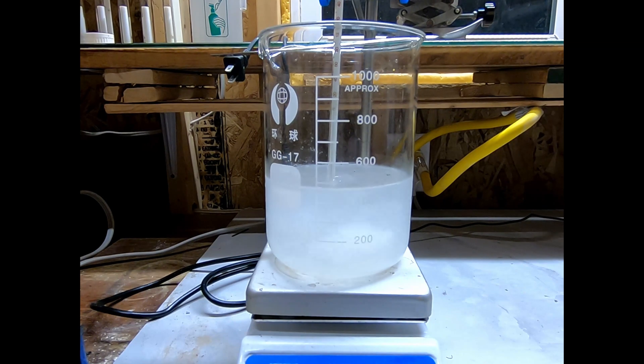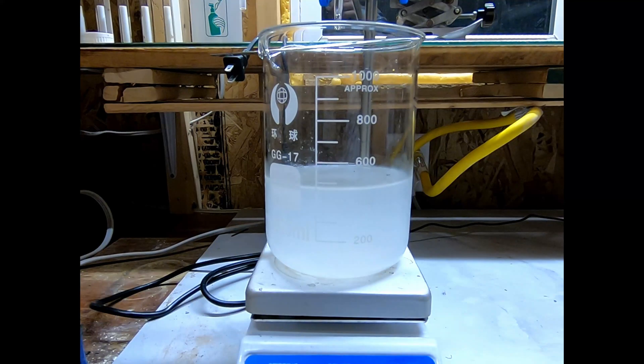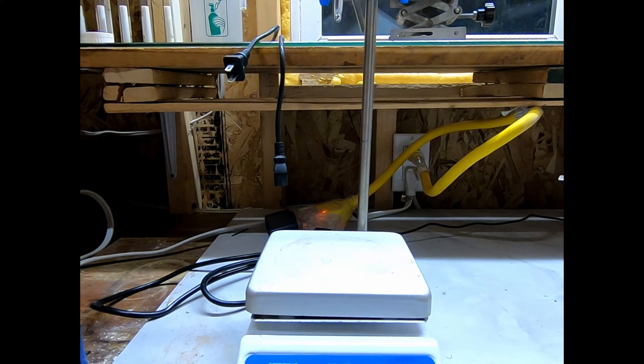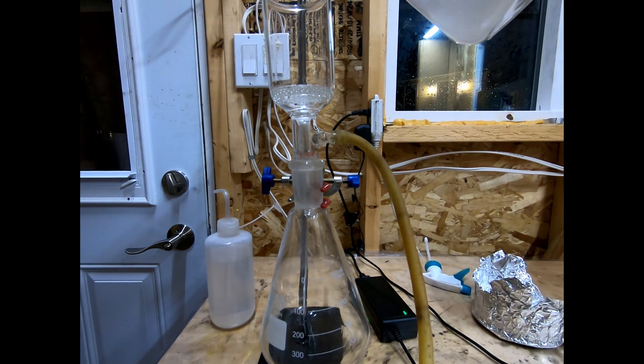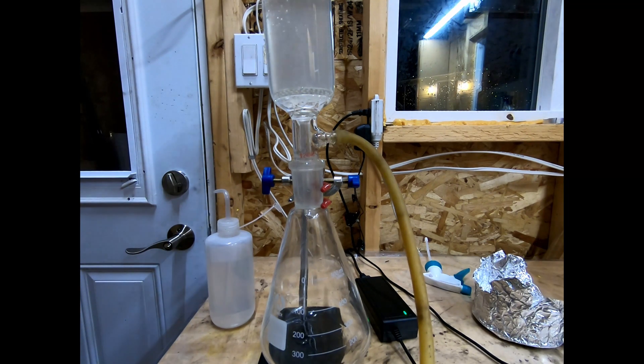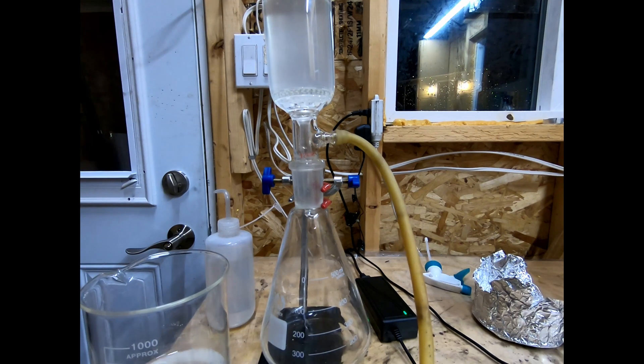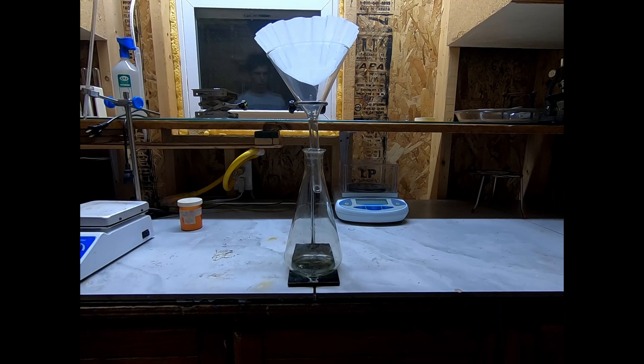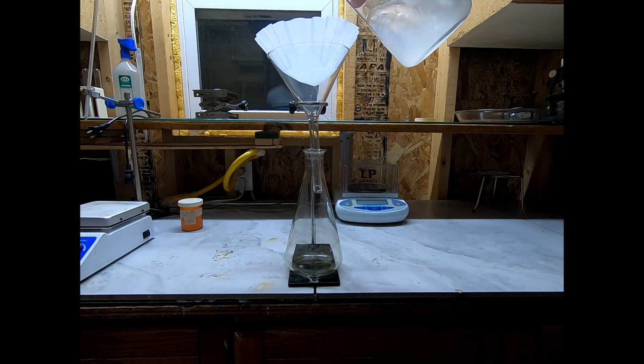Once almost all of the ice blocks have disappeared, I take it off the hot plate and set up another vacuum filtration to separate out the crystals from the solution. I'm not sure if it's because I just have a really weak vacuum or because the crystals are extremely tiny, but this was getting extremely slow. As I did before, I filtered the rest through a coffee filter, even though this meant I would be losing a bit of the crystals. At this point I didn't really care, so I just decided to go forward with it.